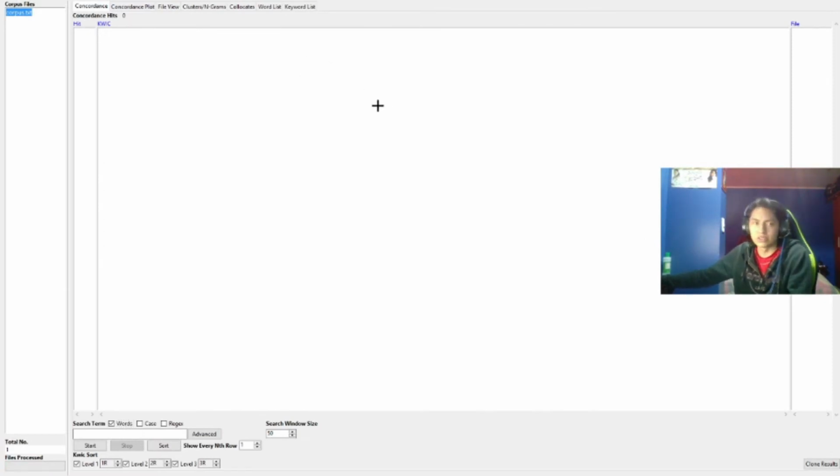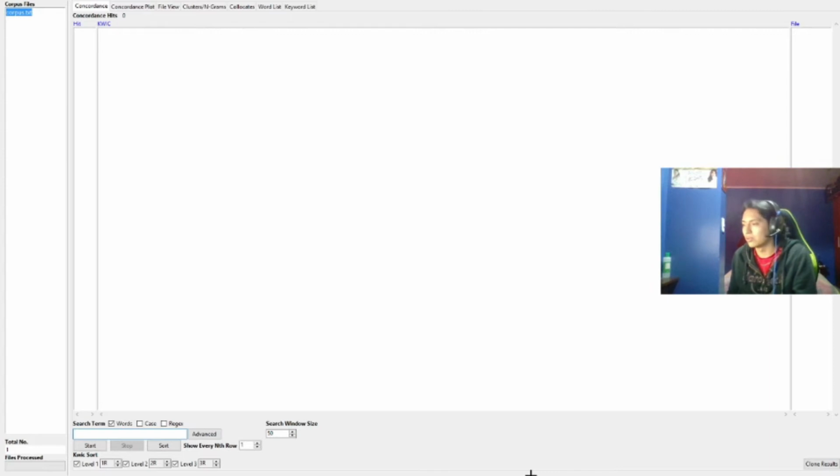How does the concordance work? Under this big square, you have a search term box. You can put in a term that you want to search.